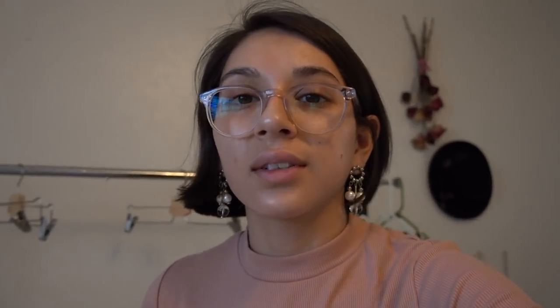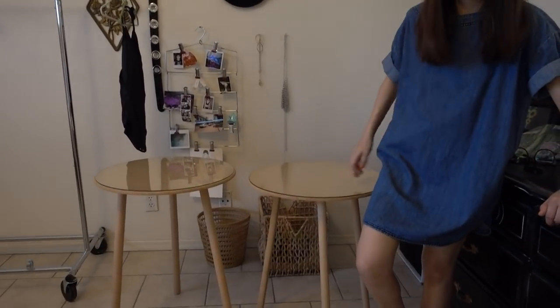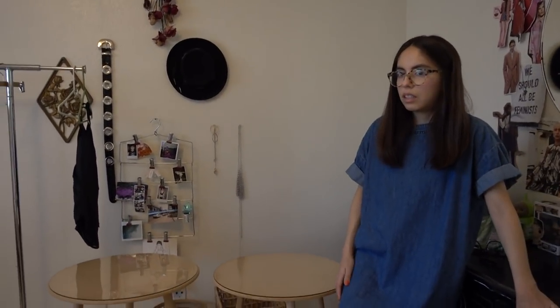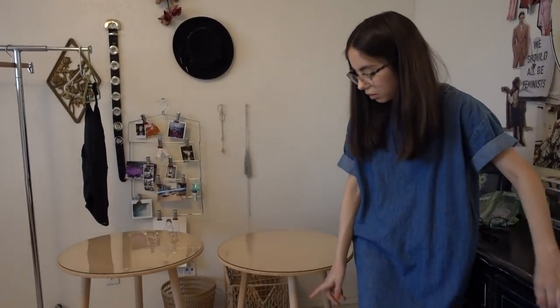Before the library we actually stopped by a yard sale. I don't usually go to yard sales, but last week my dad took us to one or two that we drove by and I kind of wanted to go to one today. Look what punk found — two tables that match her other table that she got at Savers. These were two for ten, so five dollars each. We cleaned them up and the lady also happened to have the glass tops — they're almost the same size as the one punk got at Savers.